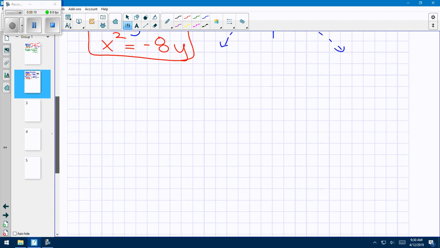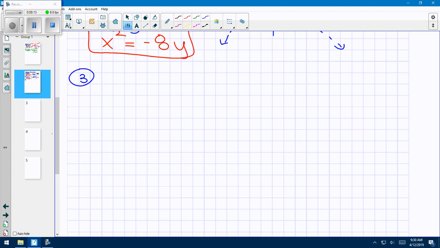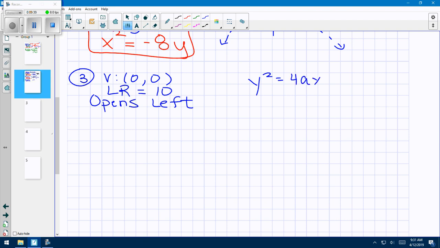All right, let's just do a couple more of these. So in number 3, again, the vertex is (0, 0). The length of the latus rectum, the LR, is 10, and this opens to the left. So based on this information, the vertex we knew is going to be at (0, 0). If the parabola opens left, we know that the equation in general is y squared equals 4ax. And without actually even sketching any of this, I think this is a good example to show what we can think about without sketching. This already is the value of 4a: the total length of the LR is equal to 4a. So I'm just going to plug in 10 to the equation and get y squared equals 10x.